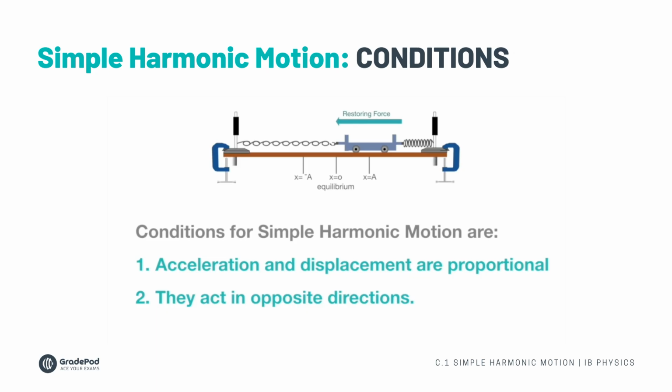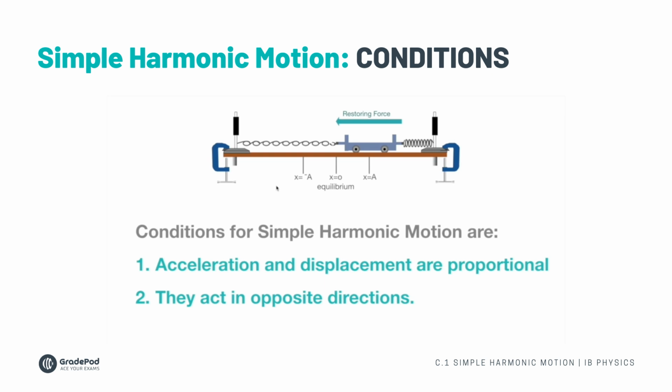If we look at the acceleration of the cart, we know that the acceleration of the cart is maximum here, and the acceleration of the cart is maximum here. We also know that the displacement of the cart is maximum here, and the displacement of the cart is maximum here. They both increase by the same factor, and they both decrease by the same factor.